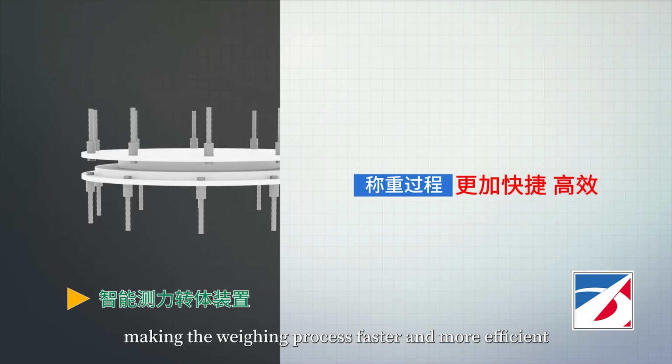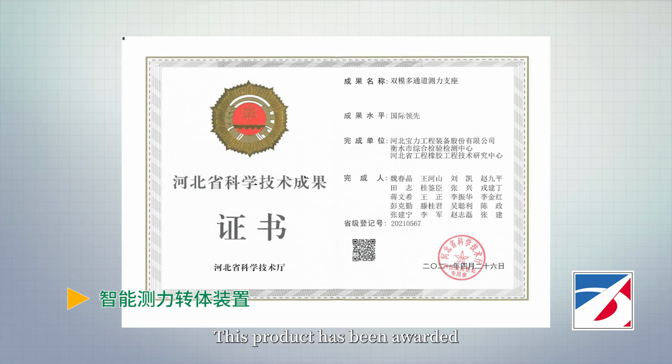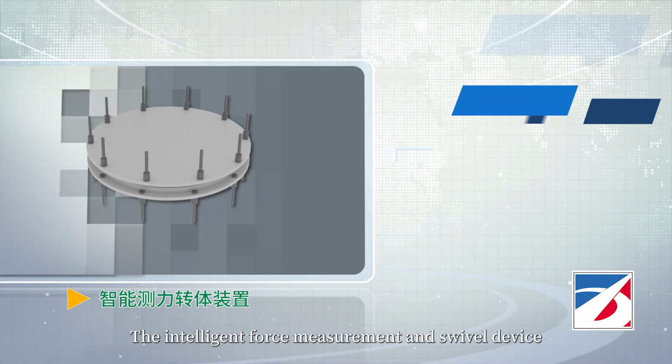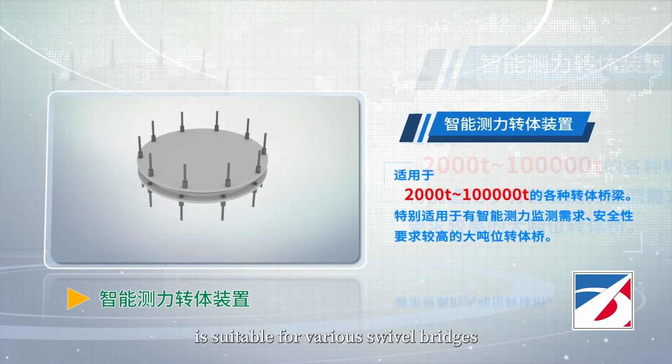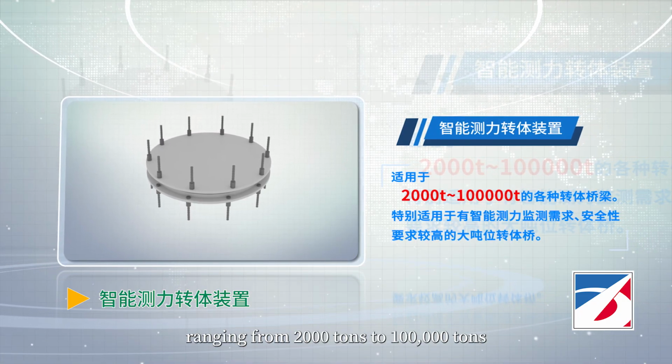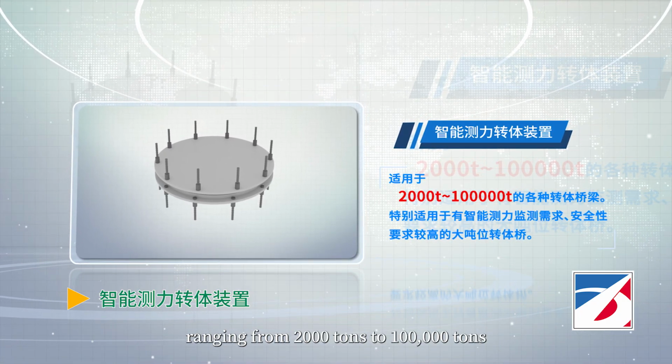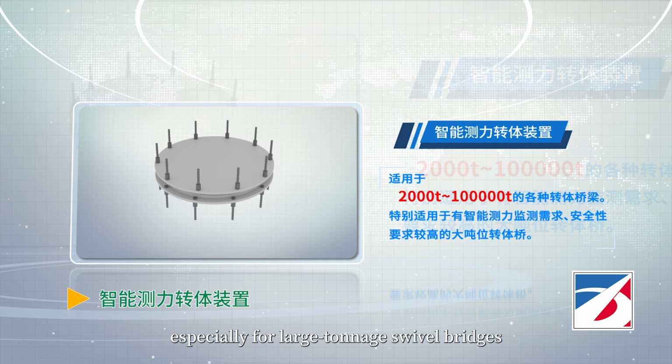This product has been awarded as a scientific and technological achievement in Hebei province, and its level of achievement is internationally leading. The intelligent force measurement and swivel device is suitable for various swivel bridges ranging from 2,000 tons to 100,000 tons, especially for large tonnage swivel bridges that require intelligent force measurement and monitoring and have high safety requirements.